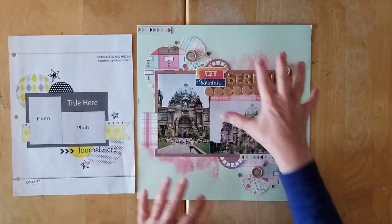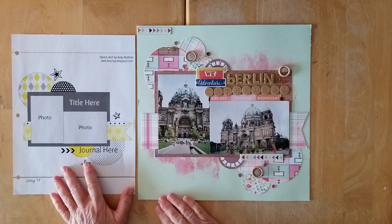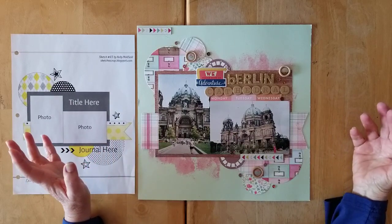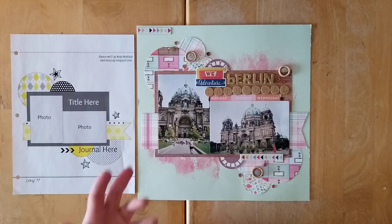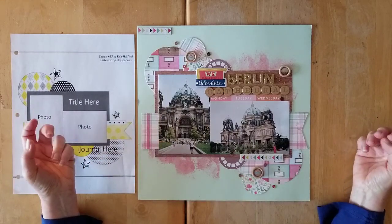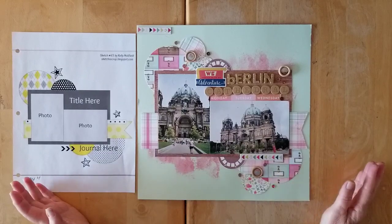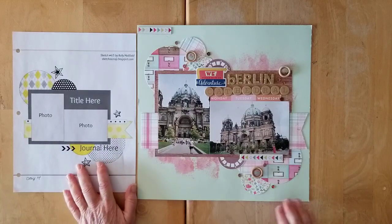There we go. Ooh, I filled that up nicely, didn't I? If you've noticed, I'm working a little bit in my Berlin portion of my backpacking trip albums. I had done a few layouts a couple of years ago, and then for some reason just never finished Berlin. So I thought, together with Switzerland and a few of the others, I would try to get some of these done, because my goal this year is to get through the majority of this trip. It was a full year's trip, so you can imagine the number of layouts I'm doing, but I came back from that trip in 2006, so it's time that we get it all down.